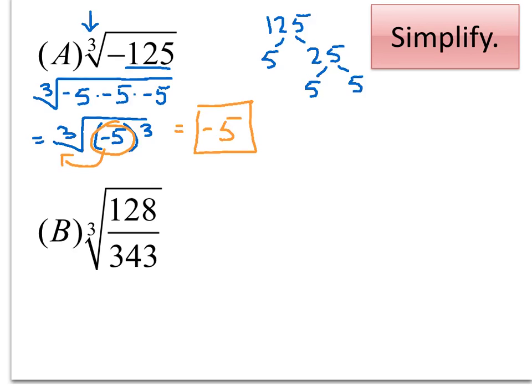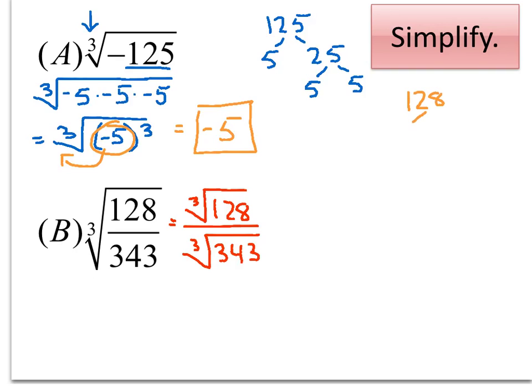So anytime your index is odd and your radicand is negative, your principal root will also be negative. Now down here, we're going to use our same properties that we did with square roots with the cube roots, and it works for any nth root. We can break this up. So we are going to continue to find the prime factorization, also looking for perfect cubes. So 128, well, that breaks down into 8 and 16. 16 is 8 and 2. And remember, 8 is a perfect cube because it's 2 times 2 times 2. So that means I have 2 2's that will hop out.